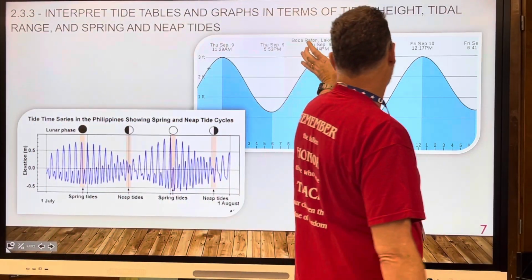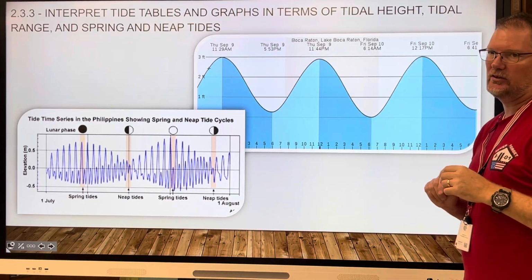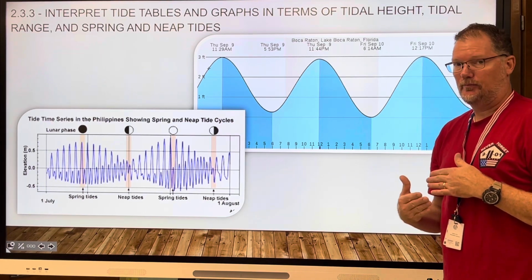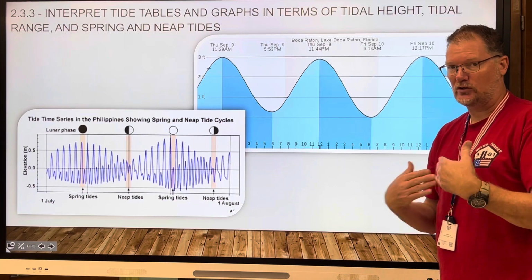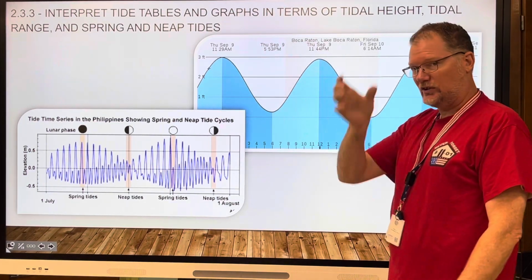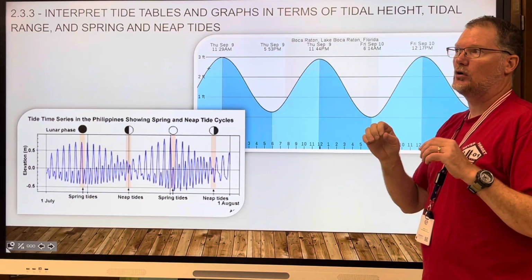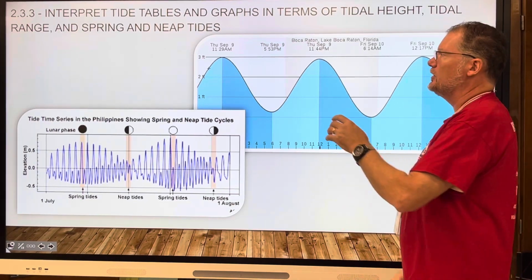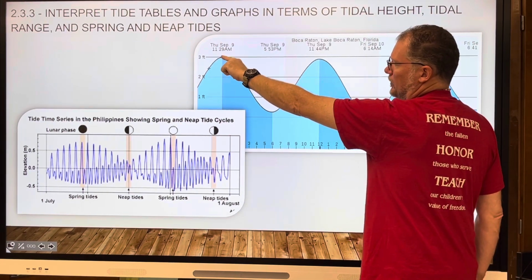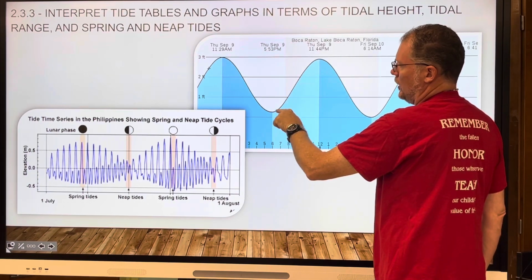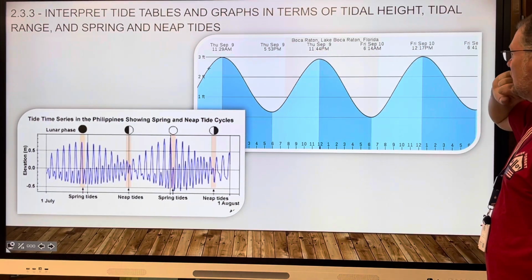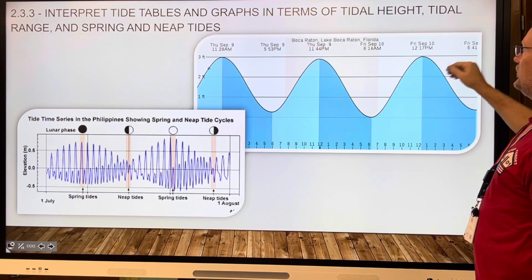Okay, so your job: we're going to do an activity on this after this period, not today, but tomorrow maybe, I'm not sure. We're going to be doing interpretation of tidal graphs. And so here's Lake Boca Raton. It's not a lake, it's the lagoon in the intertidal zone, in the estuary, behind the barrier island. We talked about this in the last set of notes.